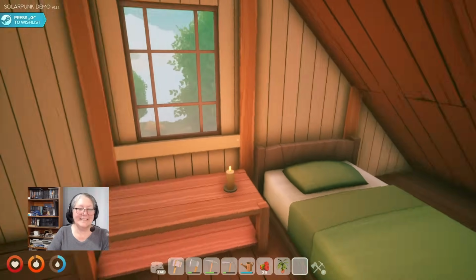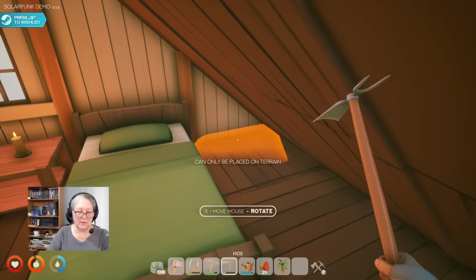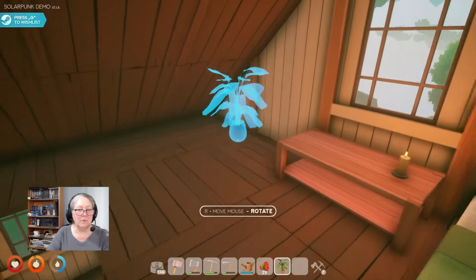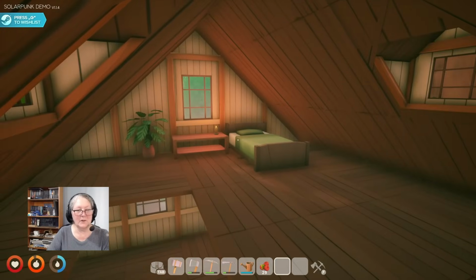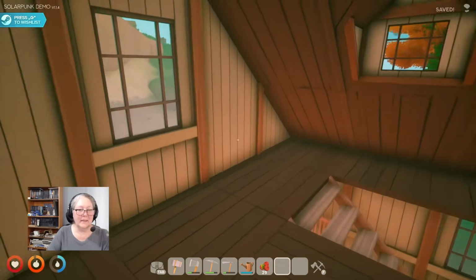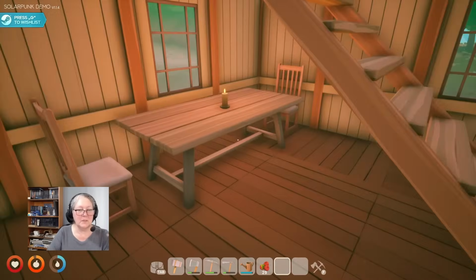Look at that. Yes. And you know what? I've got the perfect spot for this plant. Mind you, it is a little bit dark though, so poor little plant. No, maybe not there. We'll pop this at the end here. So now we have a little cozy space. We can look out the window. We can sleep at night. We've got a space for guests.